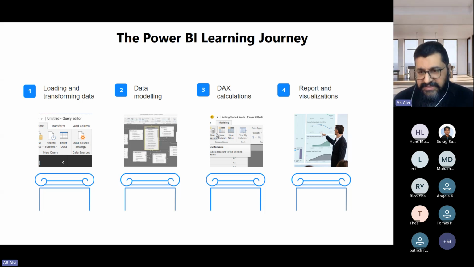That is essentially the foundation of whatever analysis you actually do inside of Power BI, that is based on how good or bad is your data model. Then comes DAX, which is the language in which you actually build all your calculations, computations, formulas, logic, everything. And then finally the last bit, which is the bit with which the user interacts, and that is the reporting and visualization. So I got enough time to actually work on each of these four pillars and build on my knowledge in each of these areas.